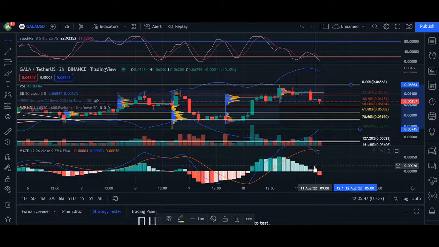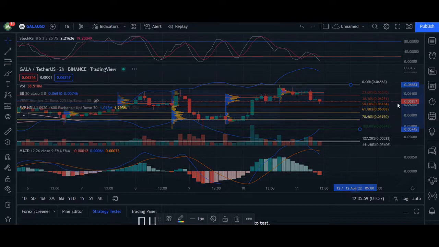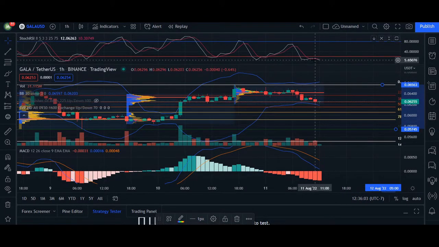In 2 hours, we already see the crossover occurred. We're considered to be oversold. Again, the oversold thing is not a huge thing. If we're in this current trend of a bear trend, we're most likely going to split through that area of support. And then in a 1-hour time frame, again, we see a crossover signifying a possible trend reversal or possible buying opportunity.